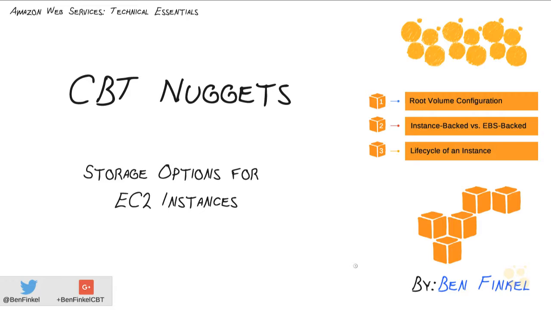Just to recap, we talked about the root volume configuration, which is specifically where the root volume for our EC2 instance is stored. It can either be instance-backed, which means that it's stored on a hard drive that's connected to the host machine that is hosting our virtual machine instance, or the more common EBS-backed, where the volume is stored in Elastic Block Store, Amazon's block storage in the cloud. We talked about the life cycle specifically of these instances and how when you terminate an instance, that root volume disappears, it's deleted, it evaporates into the cloud, unless you're using EBS-backed machines, in which case you can override that delete operation and tell it to persist that volume after the machine terminates.